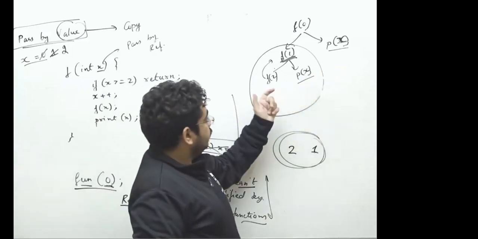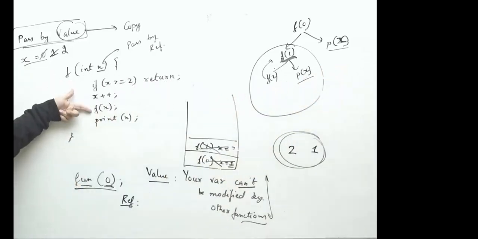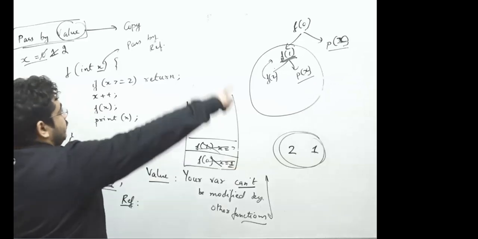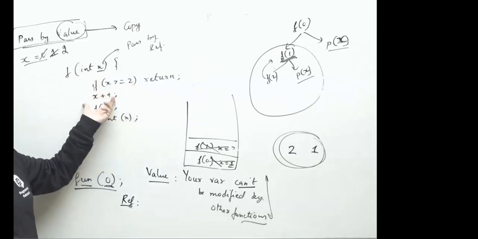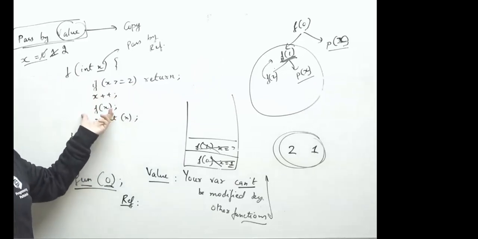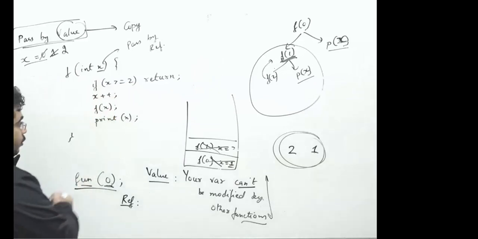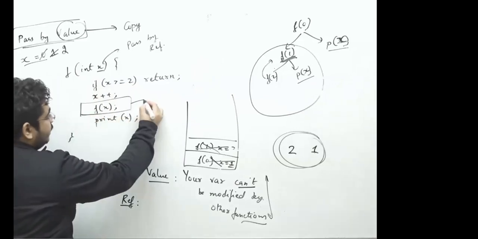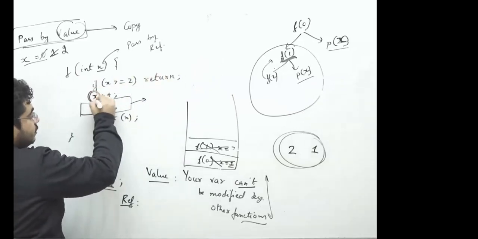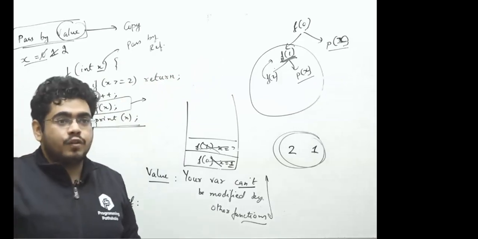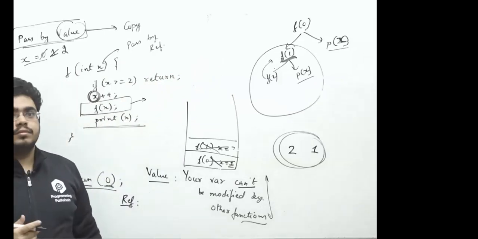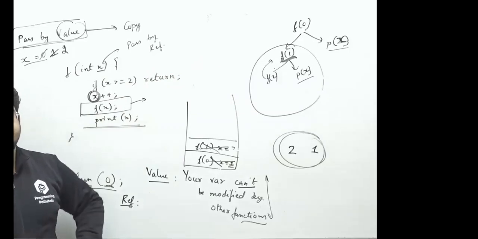Yes, so that is why no. How can they change before f of x? That is the first statement that I'm calling, right? I'll repeat what I just said. f of 0 is called, it checks this, it does not return, it does plus plus, it becomes 1, then it calls f of 1, right? Now, when we call this f of 1, it might have modified my x. So by the time I reach this print statement, my value of x might be something apart from 1. That is the whole idea. Is this making sense? Yes or no?